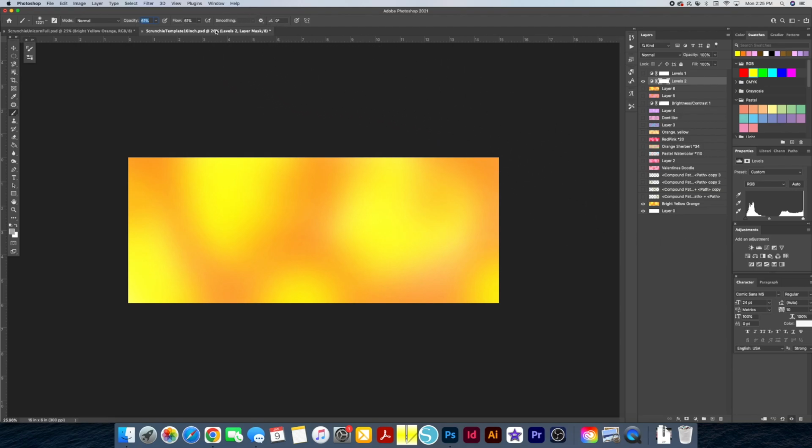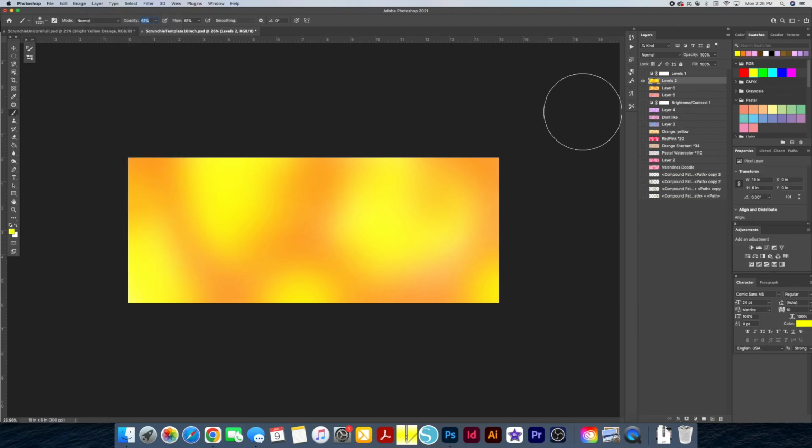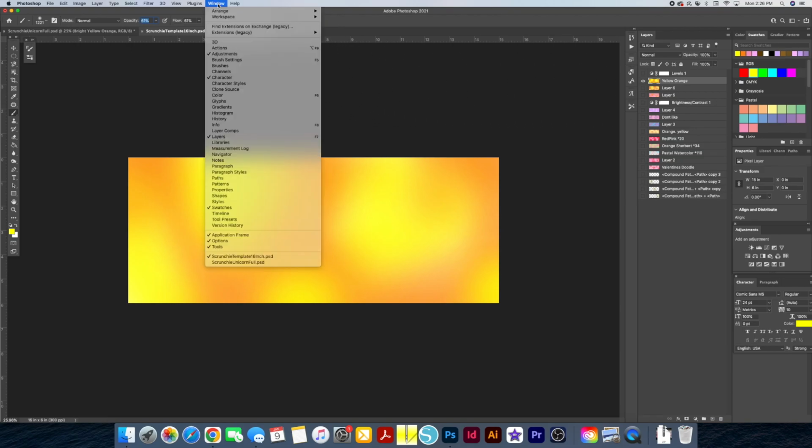Now, before you transfer it to the other layer, you're going to go under Layer and then Merge Visible. If you have a lot more layers like I do, right here you see all my layers, it just merges that one layer so you can move it. I'm just going to rename it here, yellow orange again. Now you can actually move this to your other template after merging those layers.